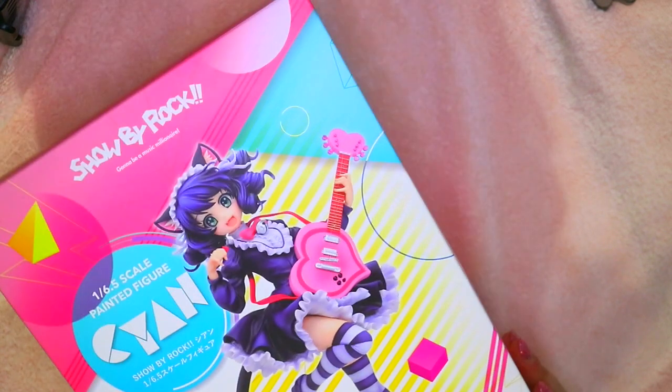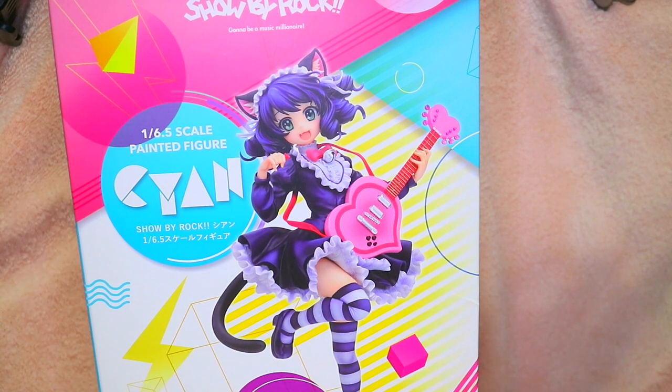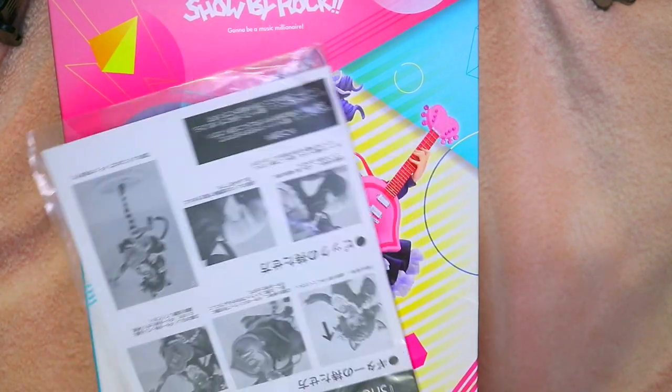I only have this pink towel so I'm gonna try to make do with that. Confession: I already opened this, but I didn't take it out of its plastic cover — I kind of just appreciated it in all its glory and beauty inside the packaging. So I have the instruction manual right here.